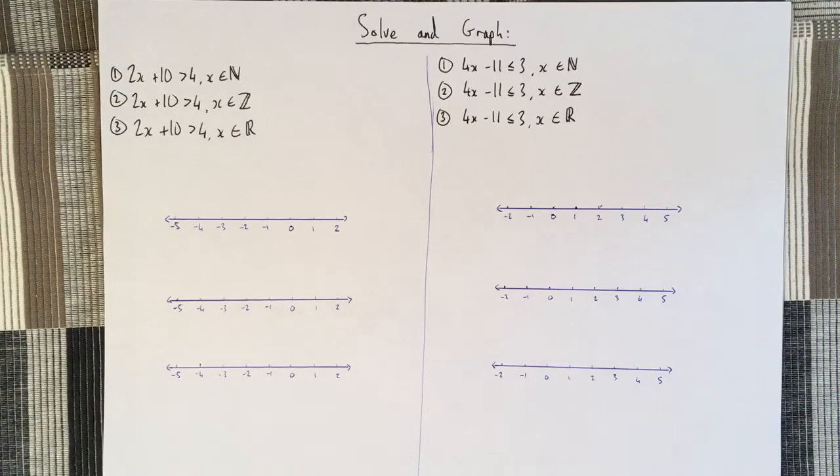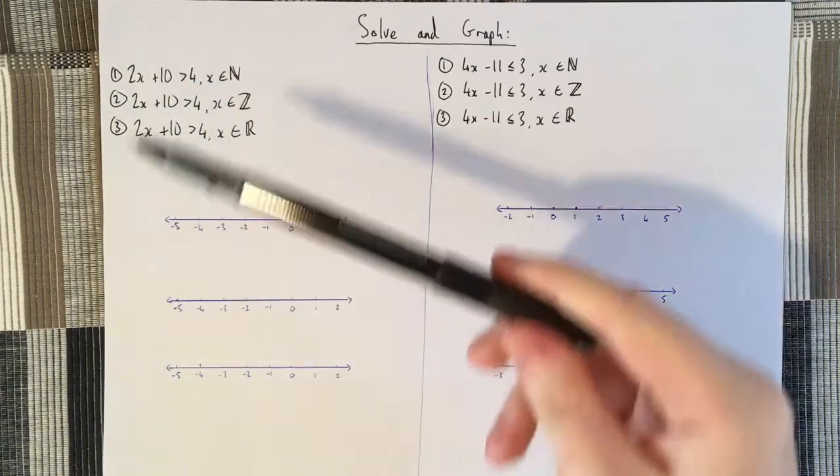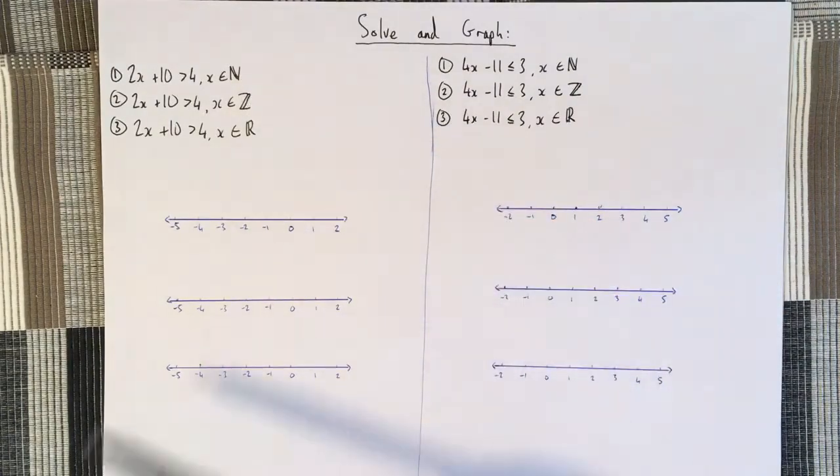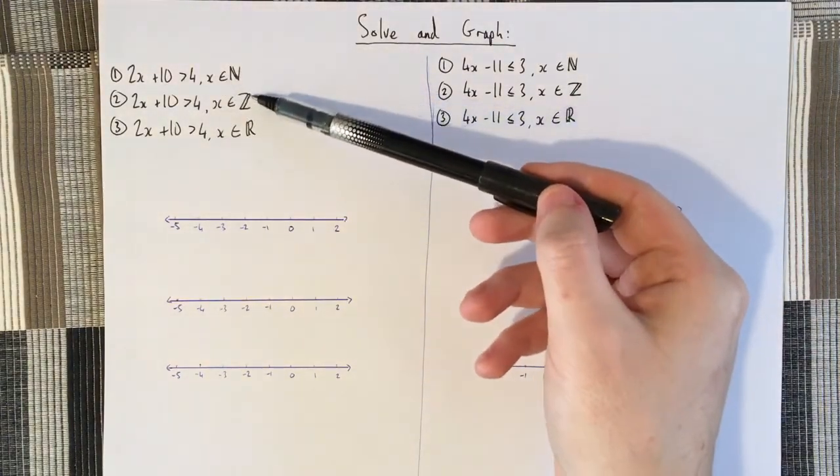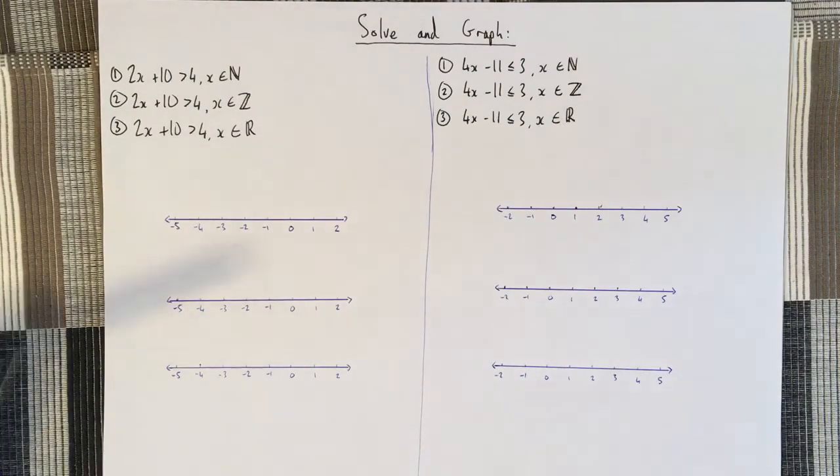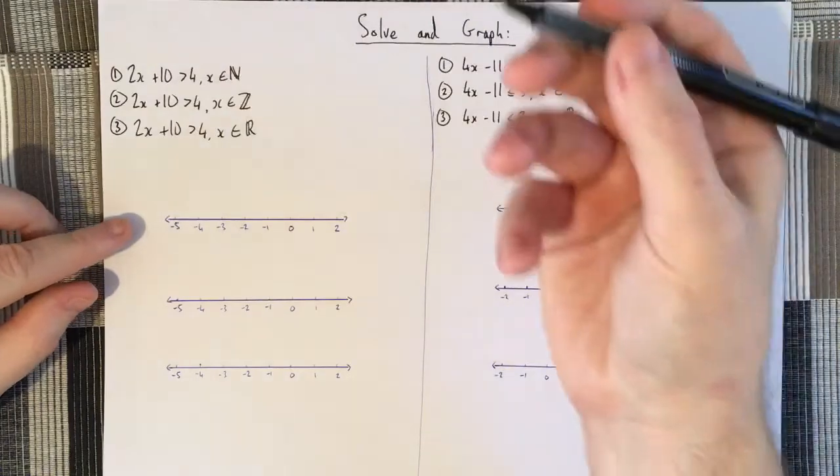Now, what I'm going to do is solve and then graph a few linear inequalities. So I'll start with these ones over here. It's like I had on the other video, it's the same one 3 times. I'm just asked to graph it in different number sets. So natural numbers, then integers, then real numbers. The way you solve it is the same for all 3. You just solve it like you would an equation. It doesn't matter what number set you will be graphing it in. That matters down here when you start actually graphing it. So you just need to solve this once.